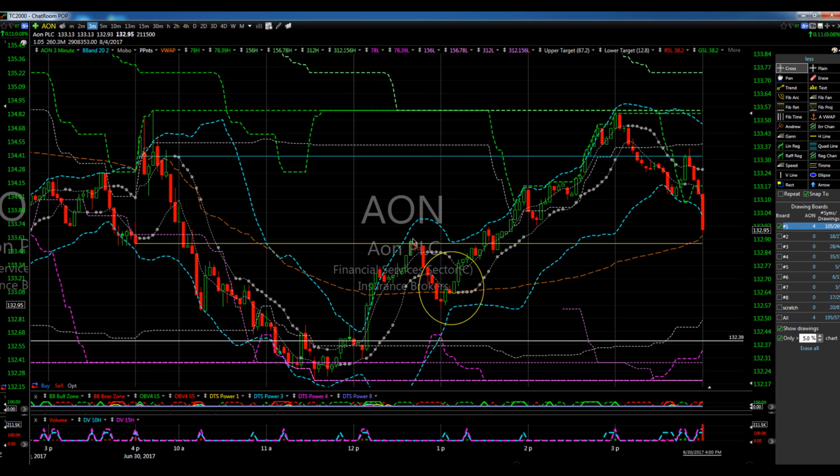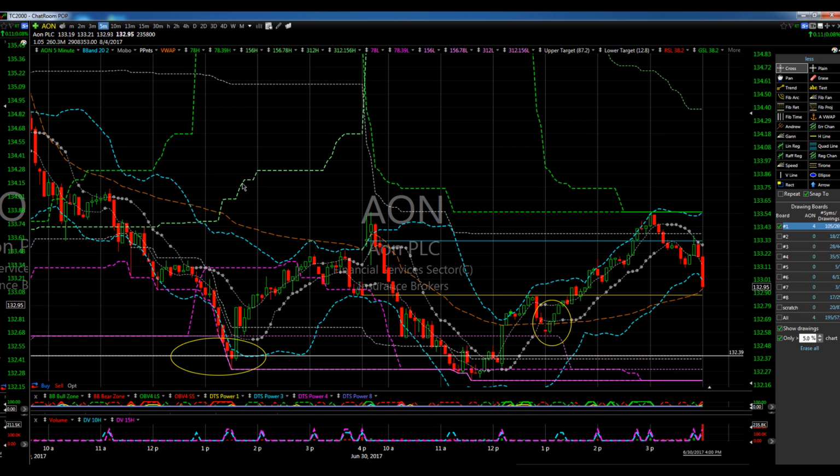It gets there, tests it, reverses, again on 3-minute candles, comes right off of there. This is where you want to exit your trade or have a very, very tight stop. It comes back below here, doesn't go back and test it again, sells off. Now this is not a big trade, here's about 30 cents. So you think this is back in an uptrend, that doesn't mean you want to short it right here, you just want to exit your long. You may want to short it if you like to scalp 20 and 30 cents. I don't care anything about it.